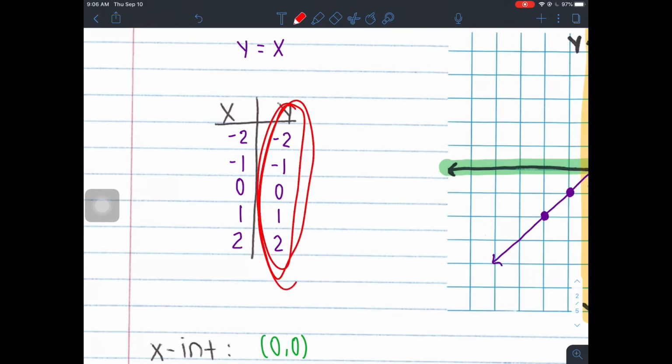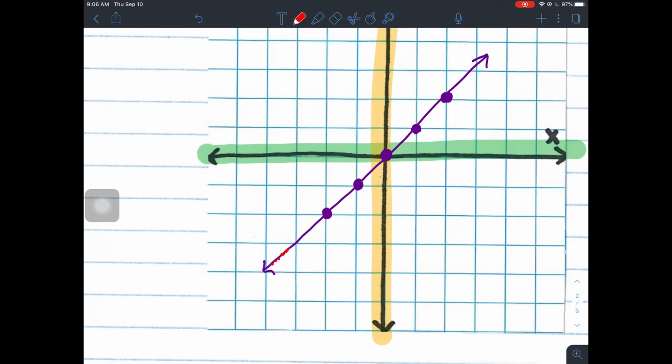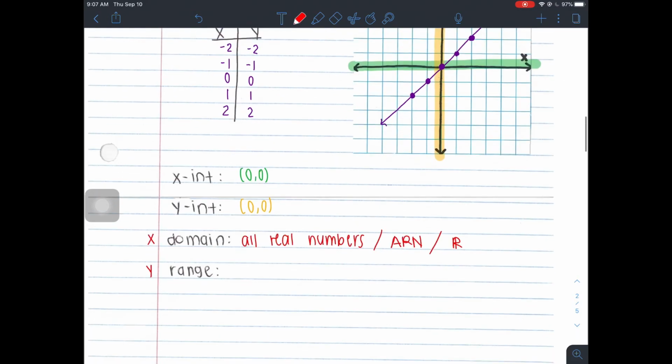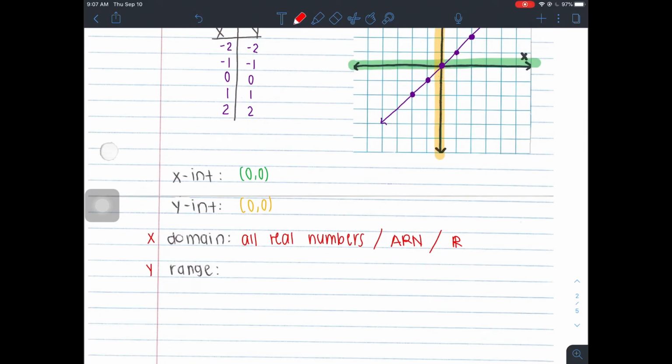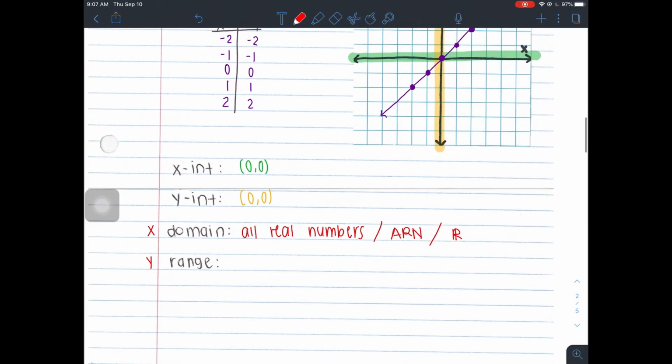And I can also ask you, are there more than just these 5 y values? Yes, and it's going to hit through all of them. Now remember, a line is actually made up of a bunch of points all together. So there's actually a ton of points on there. They're just not graphed. We just draw a solid line instead of plotting a bajillion points. So your range is your y values. Your y values is your y-axis. On your y-axis, you go from bottom to top. You're looking at the bottom of the graph to the top of the graph. This graph will go forever down to the bottom and forever to the top. It will hit every single number that's possible. So how do we say every possible number? That would be all real numbers.